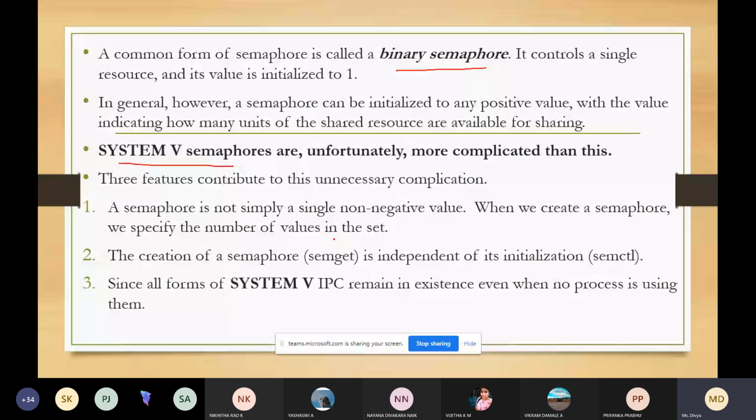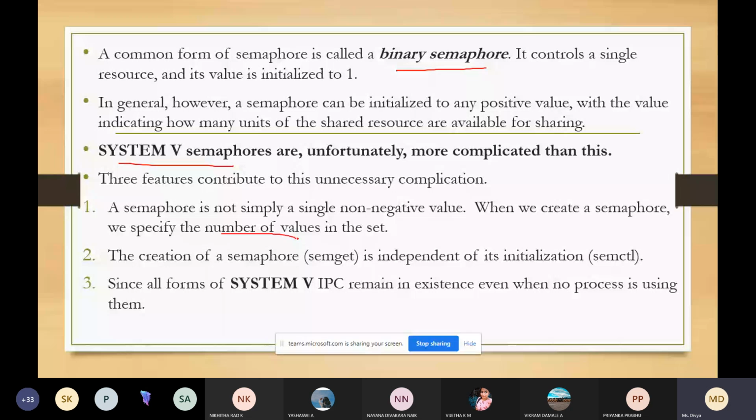But here we will not have just one single value, but instead a number of values. There will be a set of one or more semaphore values. We'll see what those values are later.